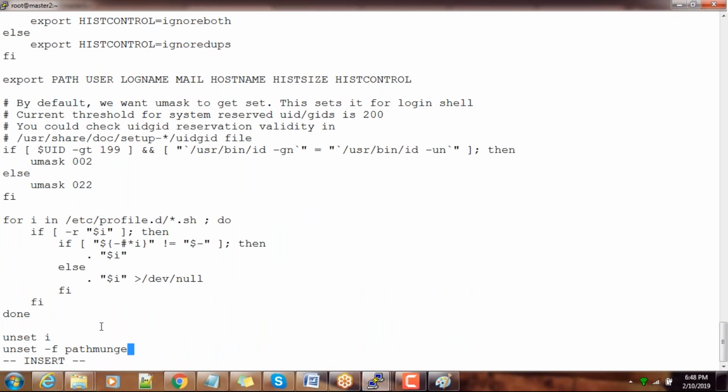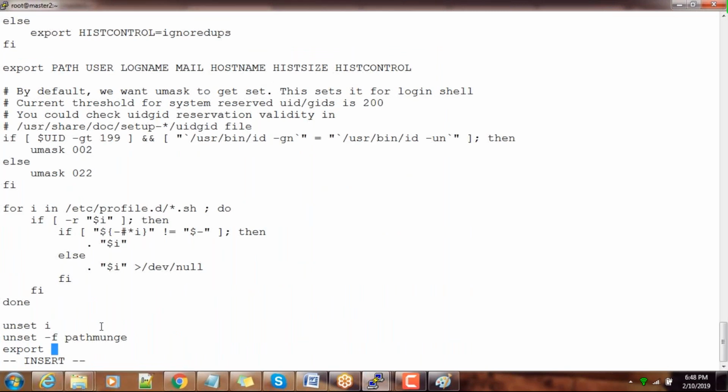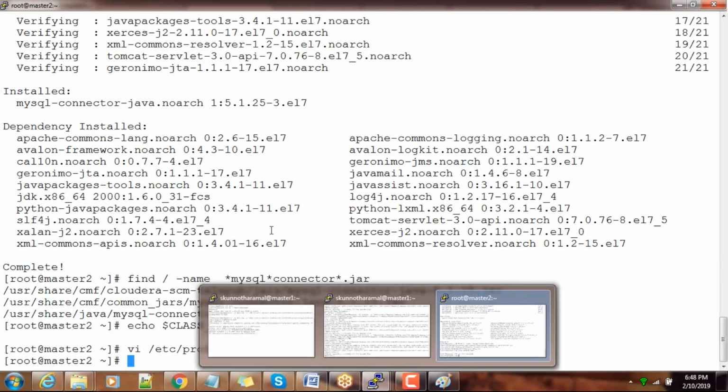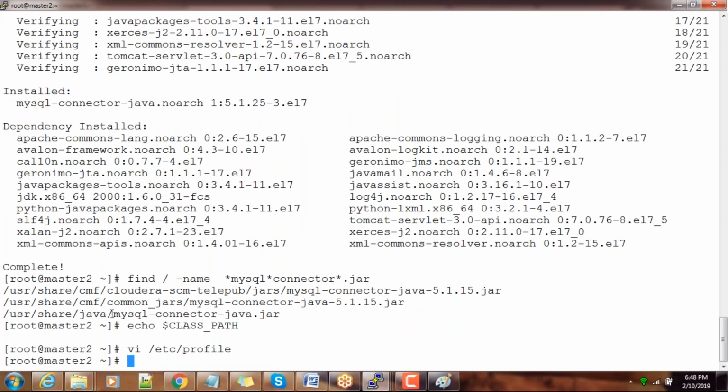You can add something like export CLASSPATH with the new path and add your jar files there. I just used the default location, like /usr/java, which comes as part of the default location. A better option is to add it in the etc profile file itself, so it will be applicable to the entire system.